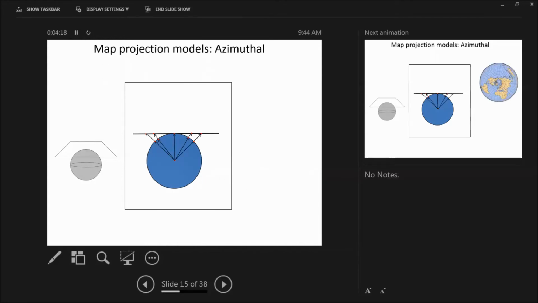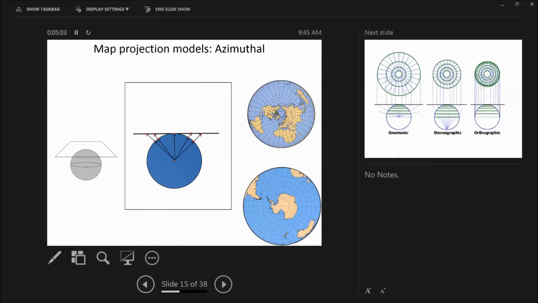Because again, it's not just to make it simple or to make it difficult. It's because all these models are already implemented in different software. ArcGIS, for example. If you give it the map and ask it to project it, it's going to project it for you. You can write your own code. You can use a lot of tools, but you need to understand what's going on. You need to understand the differences between these models. All the way until you get the Earth looking like this. All the southern hemisphere is not going to be projected because you are projecting upward. There are for sure other ones that will do it for the southern hemisphere.